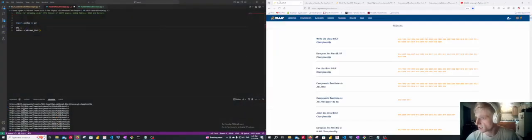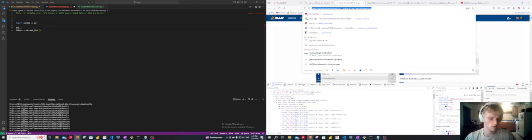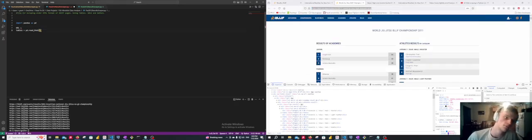Okay, so I have a feeling it's not going to be this simple based on what I was seeing in the HTML. I think this will get us our placing data, but I don't think it's going to get our category data, like adult male, blue belt, adult male, purple belt, etc. But we're just going to go ahead and see. Yep.